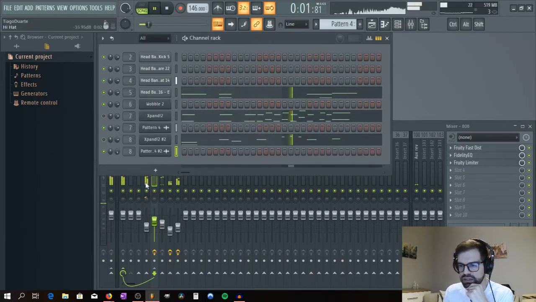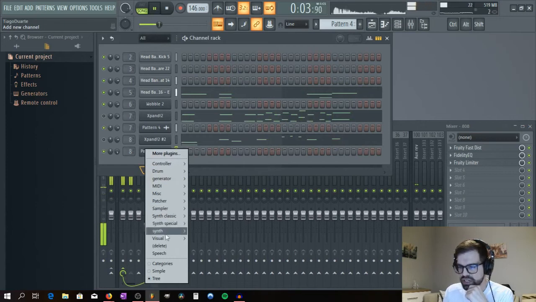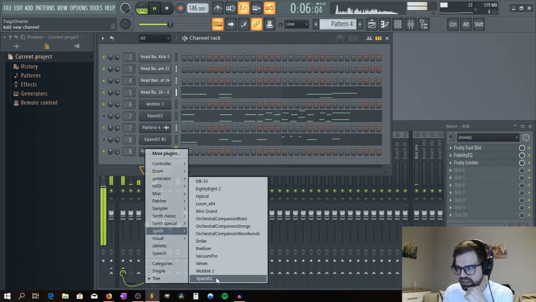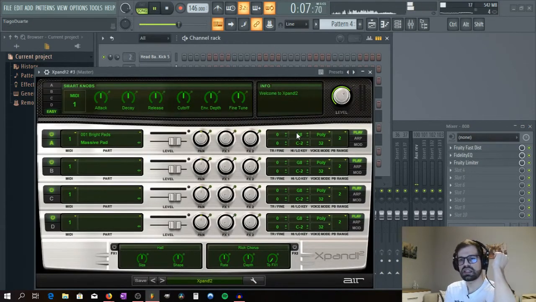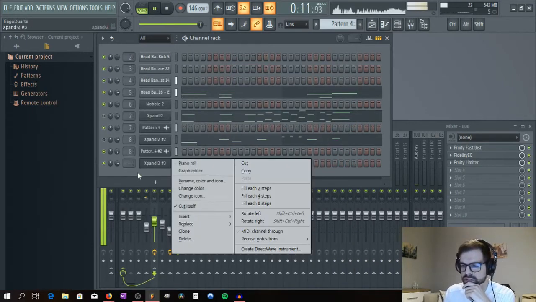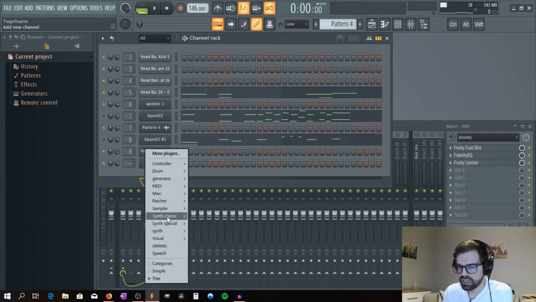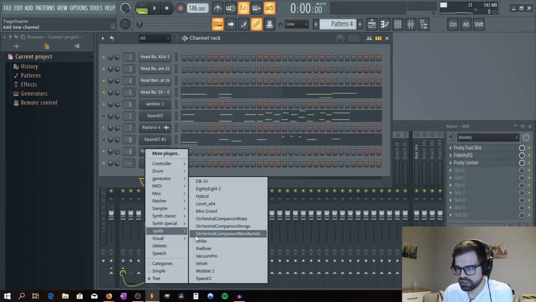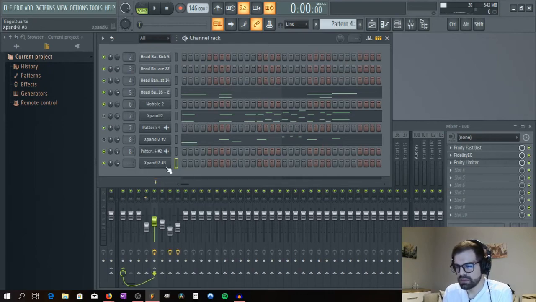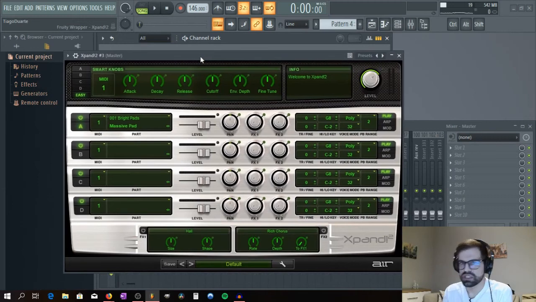Okay, I like that. So let's try another Expand 2 to see what we can add here. Or maybe actually let's try a different one, even though this will be a little bit hard on my CPU. And I would like to bring this one here, the woodwinds. But yeah, let's keep the Expand 2, which is lighter, and the other one will take forever to load.